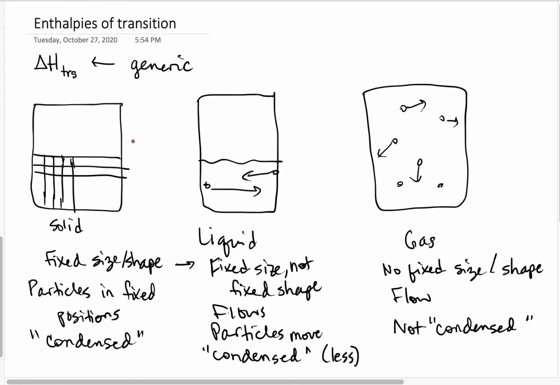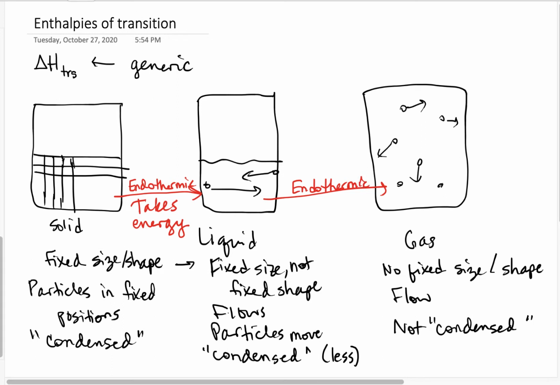So when we look at the energy that is required for us to move between these phases, we can see that to go from a solid phase to a liquid phase, this takes energy. And so this is an endothermic process to go from a solid to a liquid. The same thing is true about going from a liquid to a gas. This is also endothermic. It takes energy.